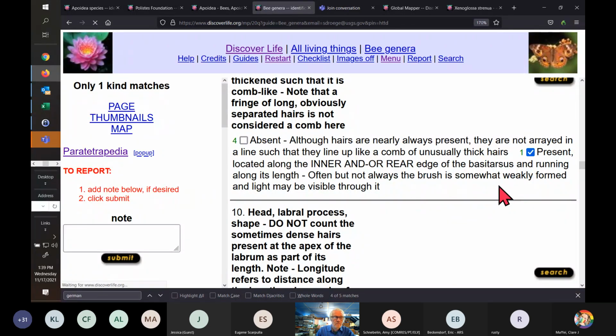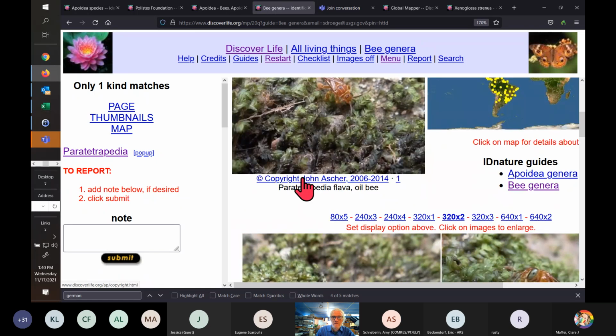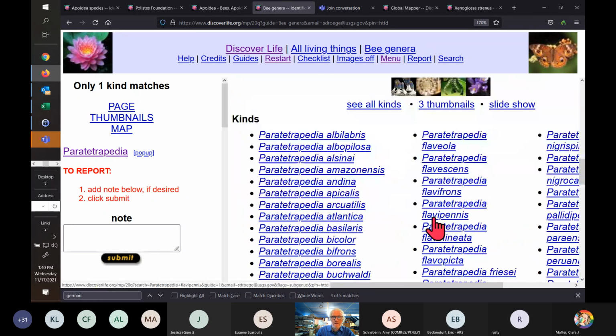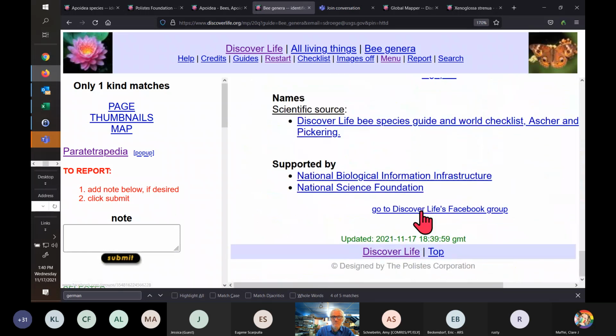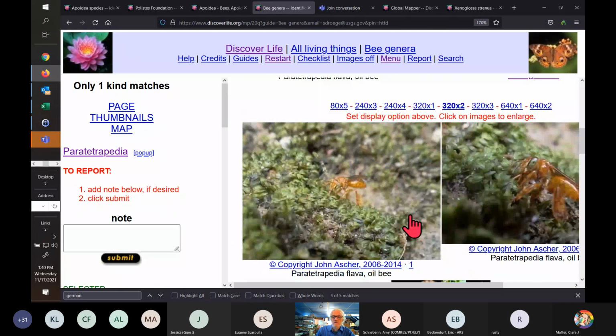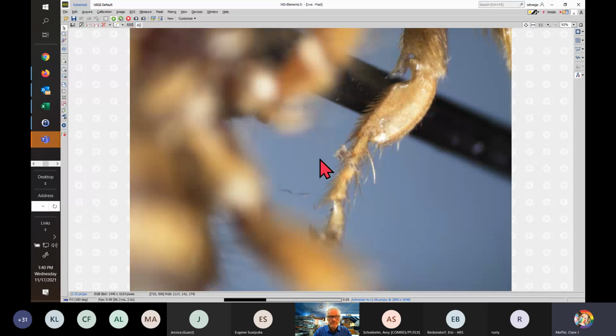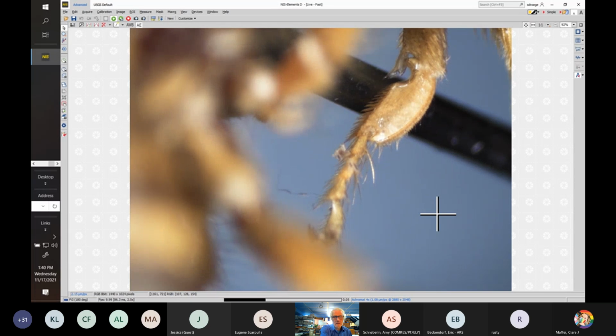We can then go to the Paratetrapedia page, see if there's anything of interest. You see some pictures that look like Paratetrapedia to us. We have links to the species. Usually there's not too much on the genus page for most species. Sam, can you go back to the microscope so I can get a picture of that linear thing on the, yeah. All right. Everyone should find this species now. It's pretty distinctive looking in general.